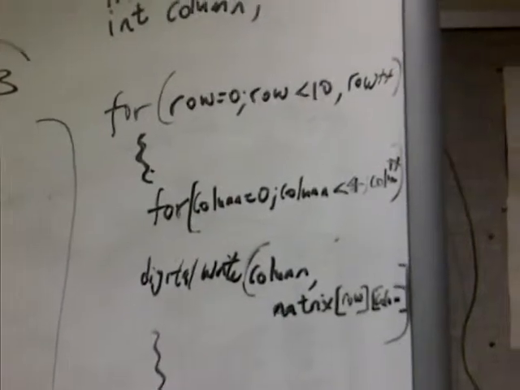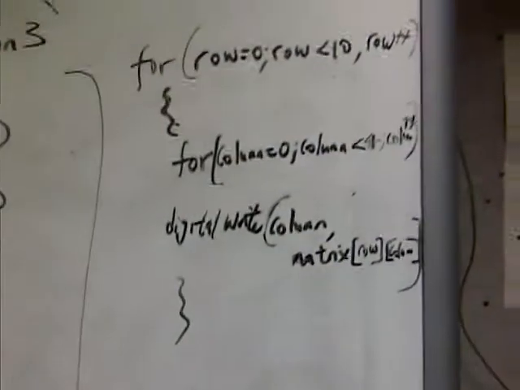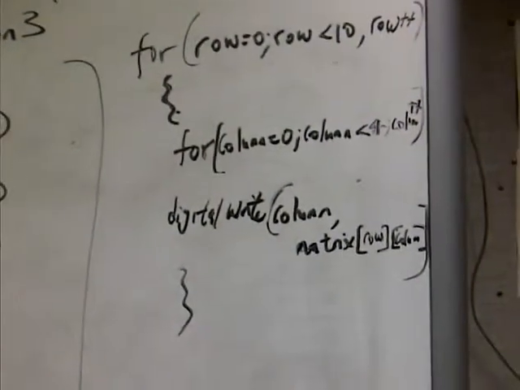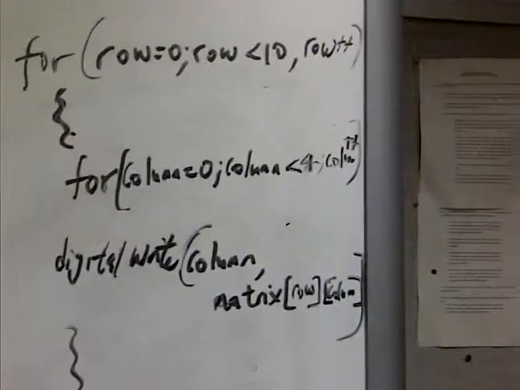I use a loop to count. Since we have 10 rows, I counted from 0 to 10 with an increment of 1. Then within that loop, I created a nested loop. The second nested loop is for the column, which also represents the pins used, and this is going to count from 0 to 4, while the value of row is the same.